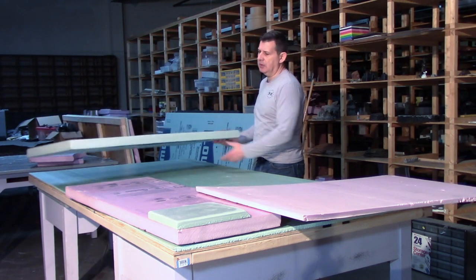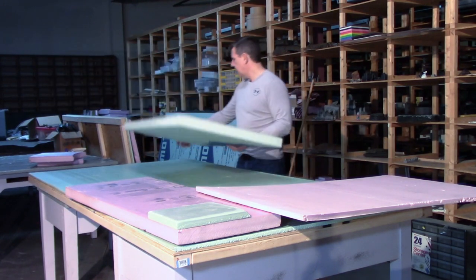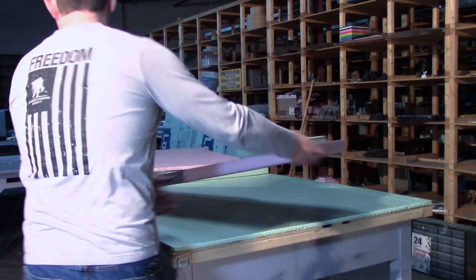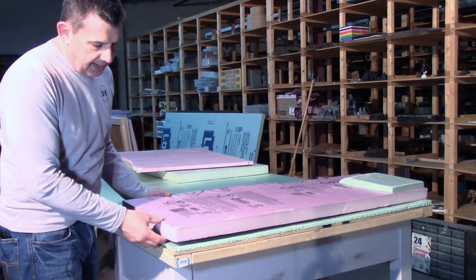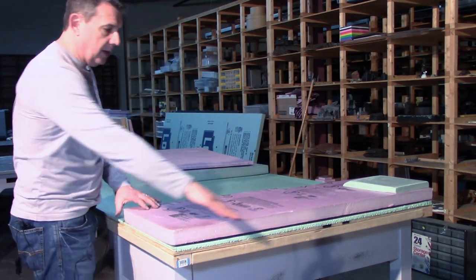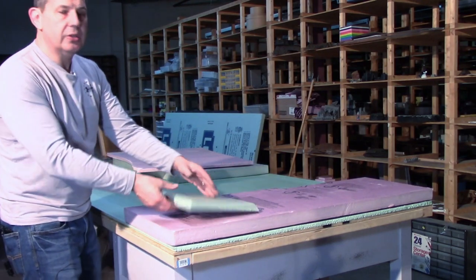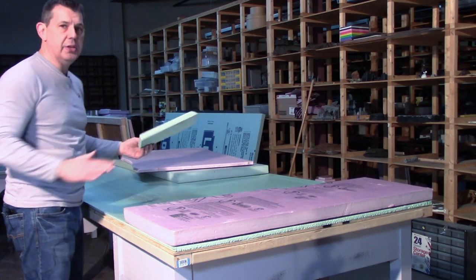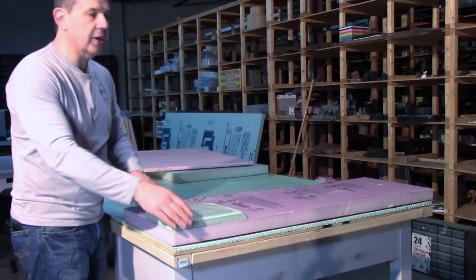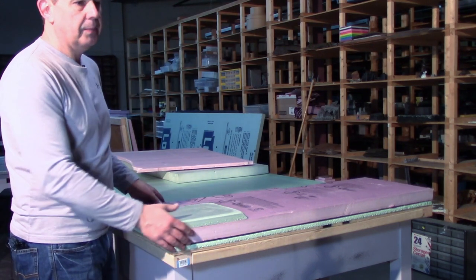One thing that's very important when selecting foam for the edges of the hills is it's good to have a nice square edge. On a newer piece that's very easy — I can just line this up on the edge. This piece was right from the store so it has a nice sharp edge. Because I'm using this right on the corner, I want it to be clean; the trim is going to go over the top and we'll shape this foam down. These edges I either like to use a piece from the end cut off for a six-foot table, or cut fresh pieces to make sure I get a really nice clean cut so the edge of the table just looks neat.